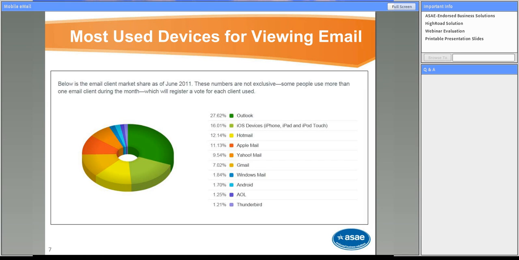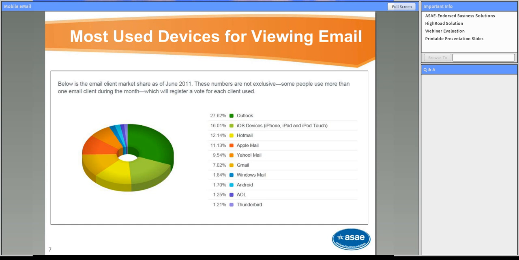Now, if we look at this data in a slightly different manner, broken out between desktop email clients, web-based email clients, and mobile email clients, you'll see trends here in terms of a decline on the desktop and on the web, whereas there's an incline with mobile devices. Now, if we look specifically within the mobile space, you'll see that Apple devices actually have a large percentage of that market share. So over 85% of mobile views are actually done on iOS devices.